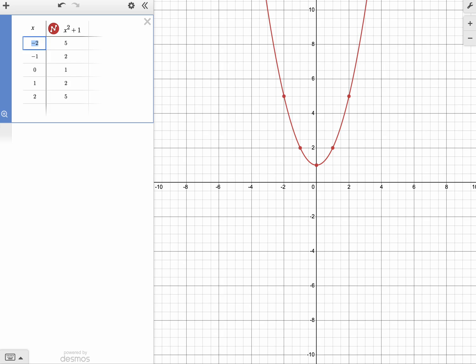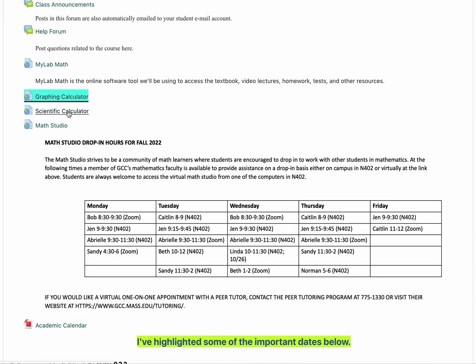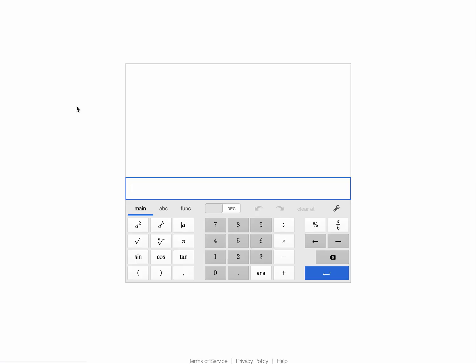So I'll go back to the Moodle site for our class. And I've also included a scientific calculator as well. So I'll open that up too. And this is also through desmos.com. So later in the semester, when we work on trigonometry, we might want to compute sine of 50 degrees. And here it just gives us the output here. Currently it's in degree mode, so I know this means 50 degrees. So this can be really nice too, and sometimes better than the calculator that appears on your phone if you have a smartphone.